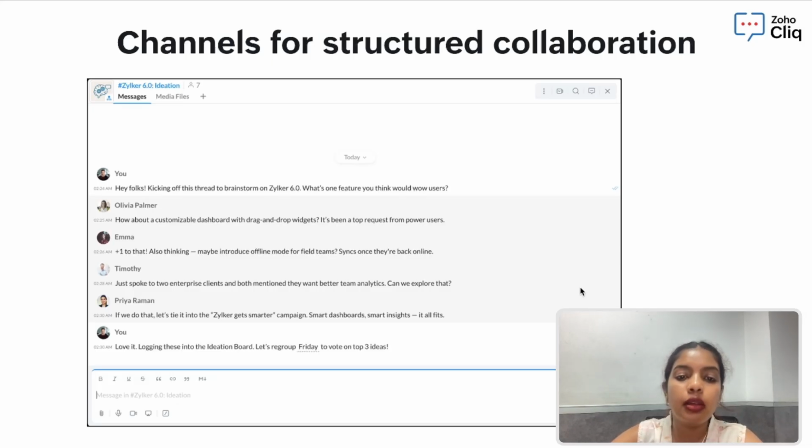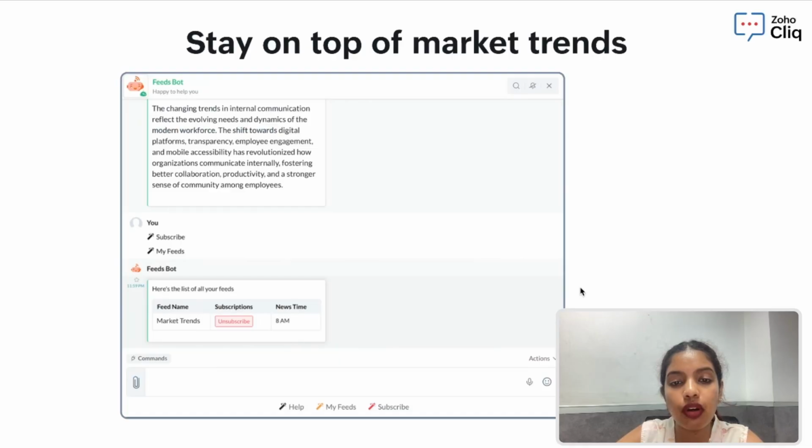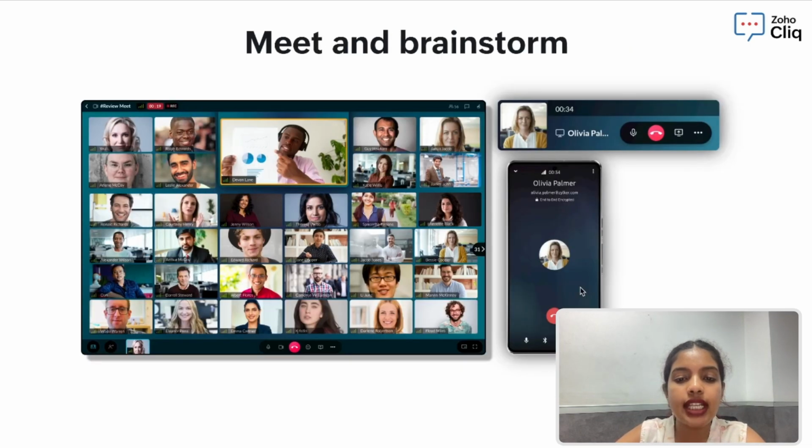Meanwhile, when this is happening, our feeds bot is quietly doing its thing, pulling in posts from Reddit, Twitter, and a few product forums. So one morning, say it highlights a competitor rolling out a similar functionality that we were discussing recently. Then that adds even more fuel to the fire. We realize then it's time for a proper brainstorm. So we spin up a Click meeting, get the right folks in, a quick 30-minute call, and just throw ideas around. It's fast, it's focused, and because it's all happening within Click, we don't lose the momentum.